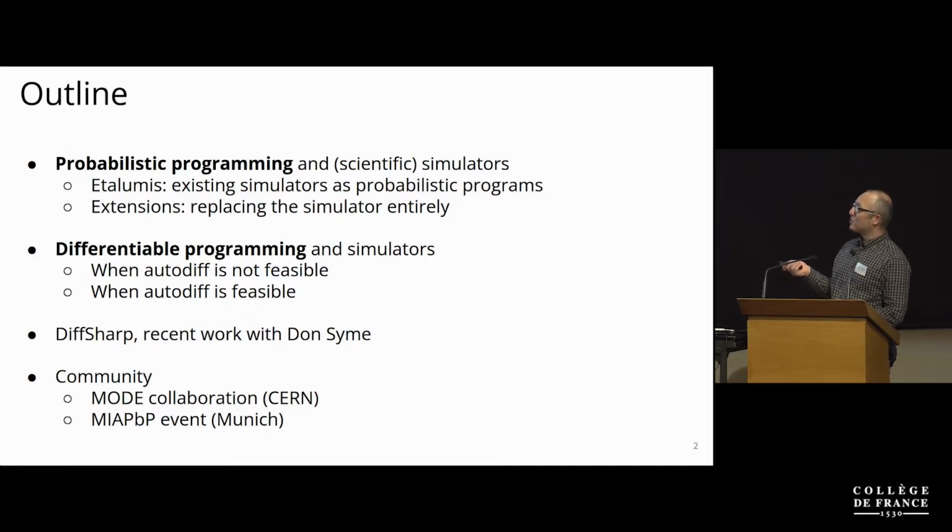And I'm going to talk briefly about a project called F# that I've been working on. It's a differentiable programming library in F#. And I'm going to introduce very quickly a couple of events we are organizing to bring people together from probabilistic programming, differentiable programming, and physics communities to start collaborations of the sort I'm going to present. If people are interested in being involved, that's an opportunity for participating in the community.